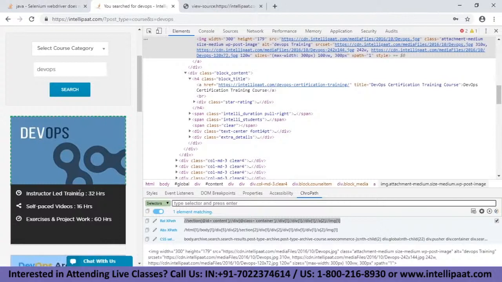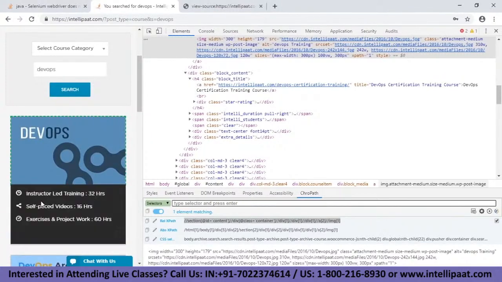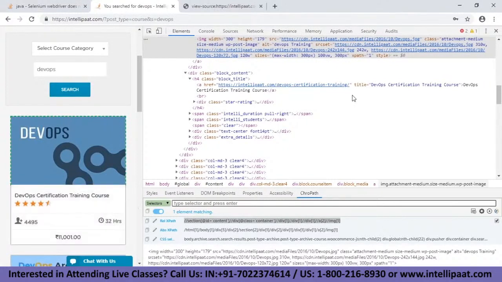And hence it becomes unclickable. Can you see? I cannot click here now. I can only click if I come quickly on this particular page. So what I've done now is I have given the XPath for this particular image. So this is clickable, but this is not clickable, and hence I guess this is the problem, right? So now it's supposed to be working.